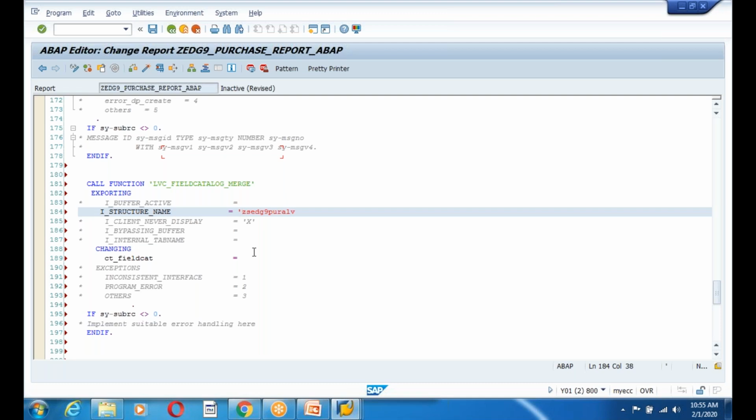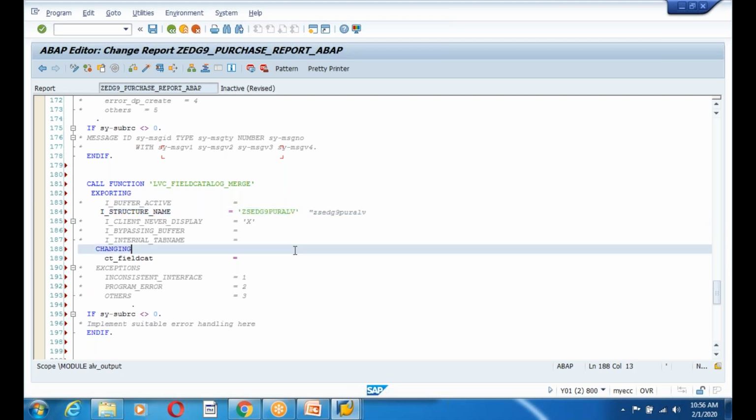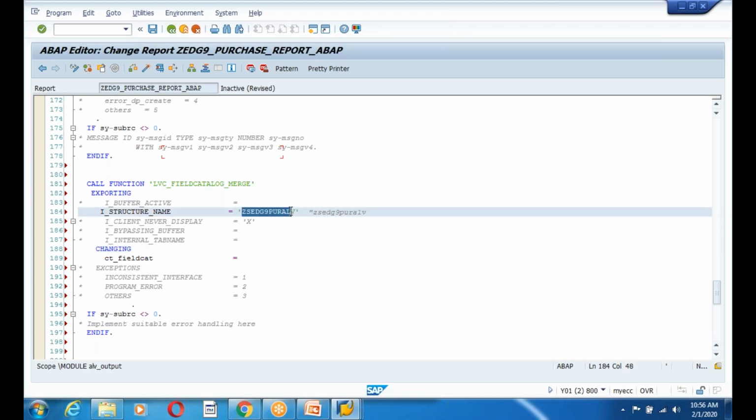It's in a value, it's a direct SE... DG9 PUR ALV. If it is a data object and you want to convert that value, we would translate lowercase to uppercase. It's not possible here. You need to write it manually.